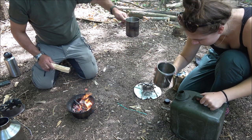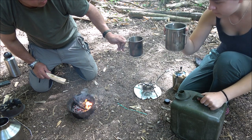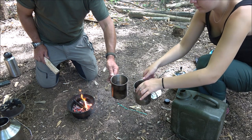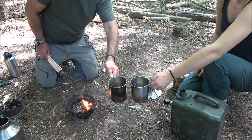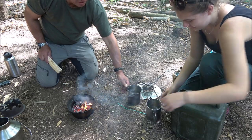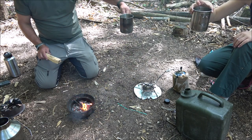So let's show the camera how much you've put in here. So 16 fluid ounces, about 480 millilitres. Can you say they're the same? Well, let's ask everyone. Hold your handle. Now, guys, this is your one I'm holding. Just under 16 fluid ounces. Is yours a bit less? Yeah, a little bit less. A little bit less in mine. A little tiny bit more. Bang on 16 fluid ounces. You're just slightly under 16 fluid ounces here.